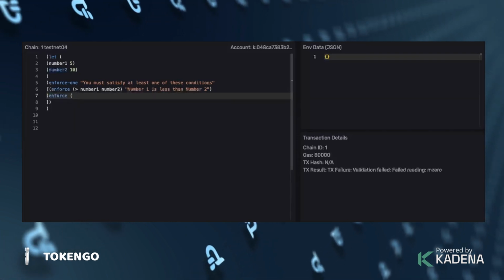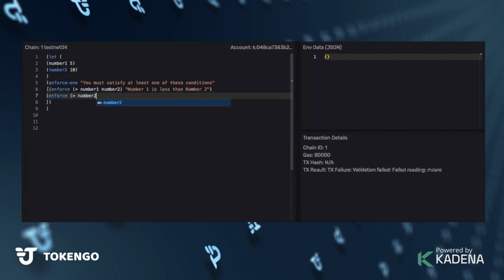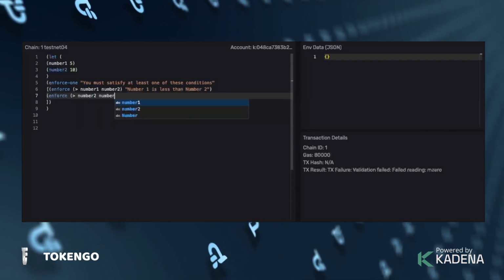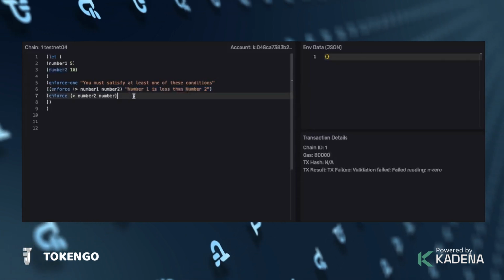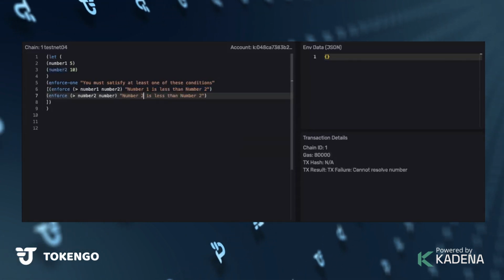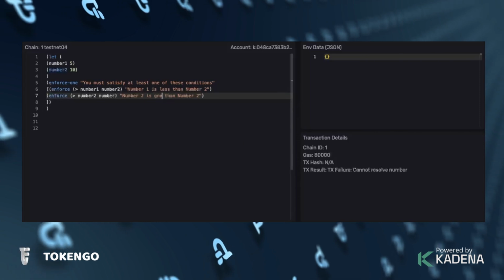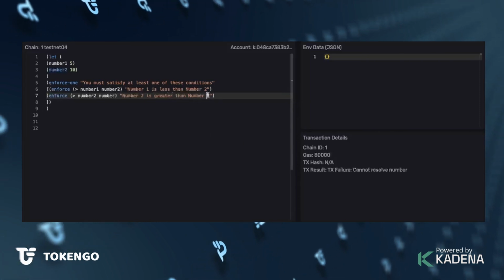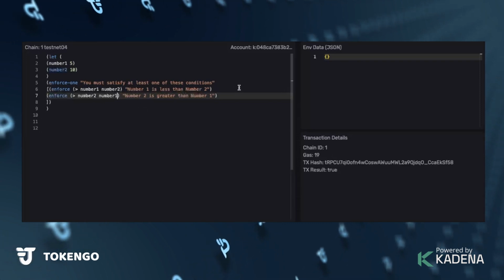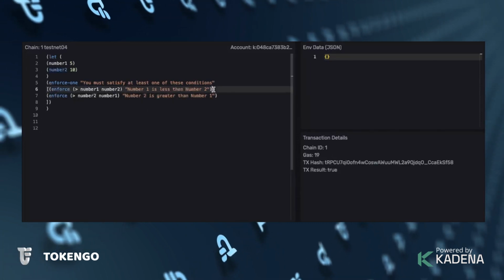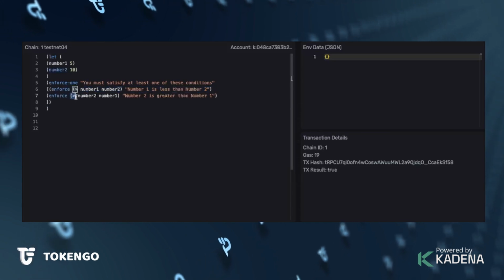Number 2 is greater than number 1. Just gonna steal this. Type it. Number 2 is greater than number 1. Look at that. So even though this condition's false, this condition's true.